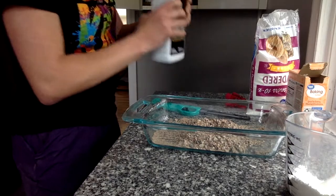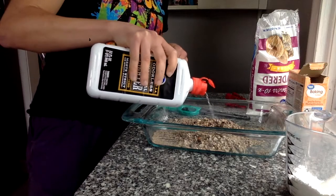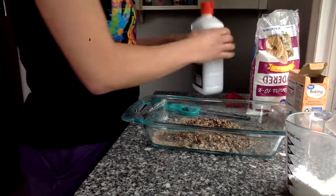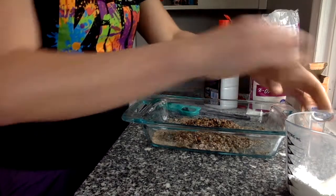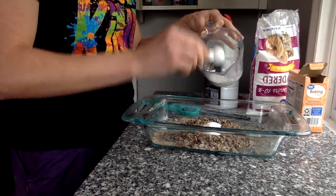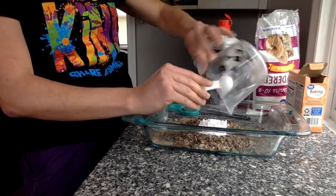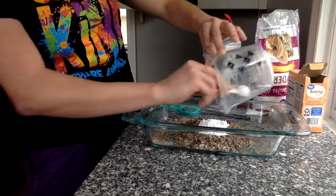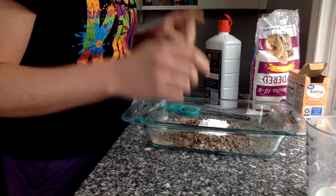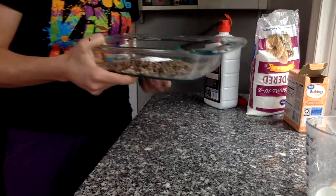Now the very next thing we need to do — and this is where stuff starts getting exciting — we are actually going to soak this sand mixture in lighter fluid. Once you've got it nice and damp, go ahead and spoon that powdered mixture right into the middle of it. It kind of looks like a volcano almost. I'm taking this outside because it is going to smell like nobody's business if I leave it inside, so make sure you're out in a well-ventilated area.